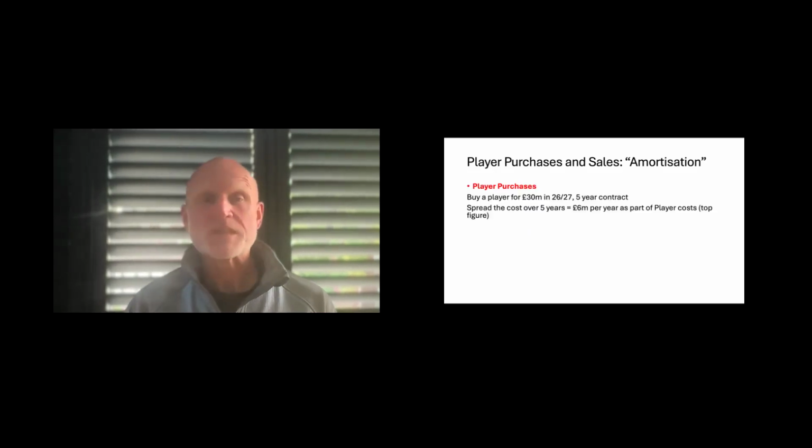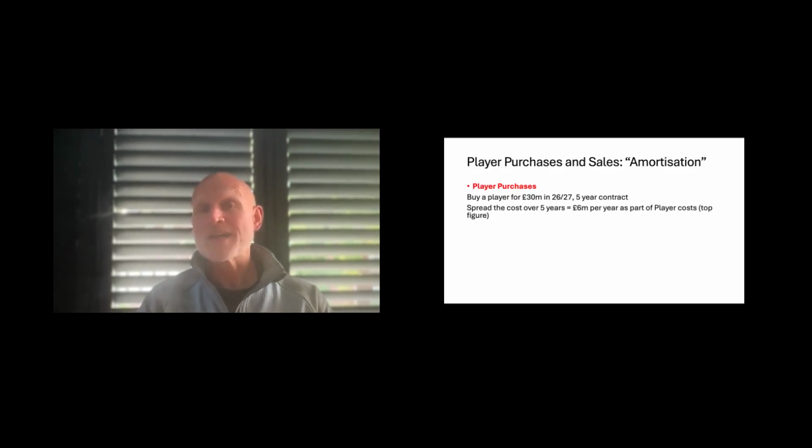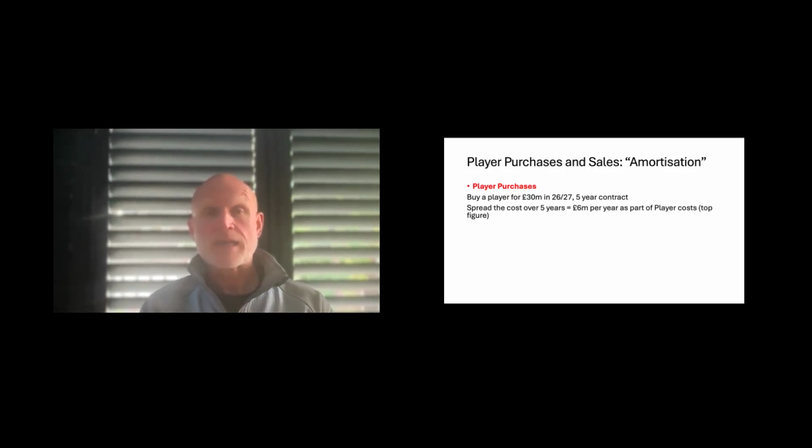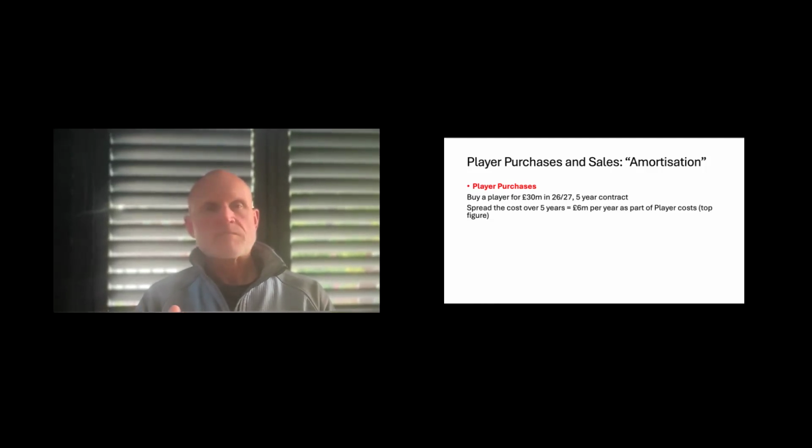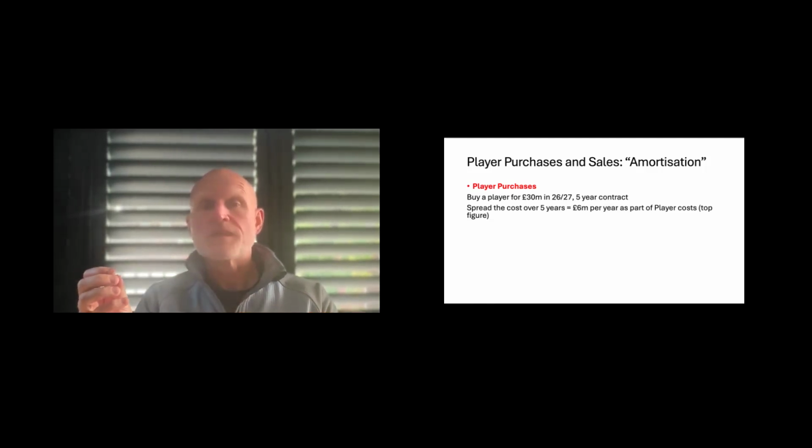So first of all, player purchases. A lot of you might be familiar with the idea of what we do with player purchases, because it's the same idea a lot of people heard about when we had the old PSR rules. We in the football world use normal accounting rules, and the normal accounting rules say that if you buy a legal right, like the right to a player's contract, and that legal right is going to last you for a long period of time, anything over a year, then you'll normally take the cost of that legal right, in this case the player contract, and spread it over the length of that contract.